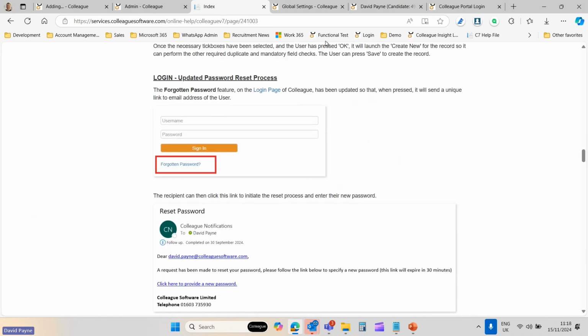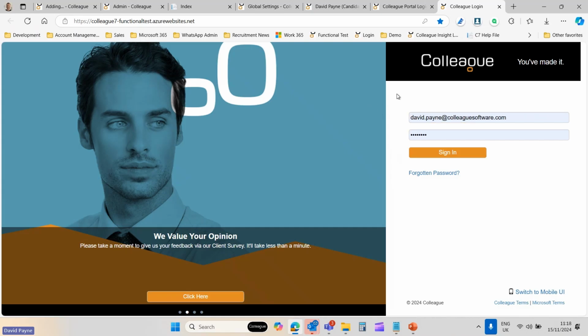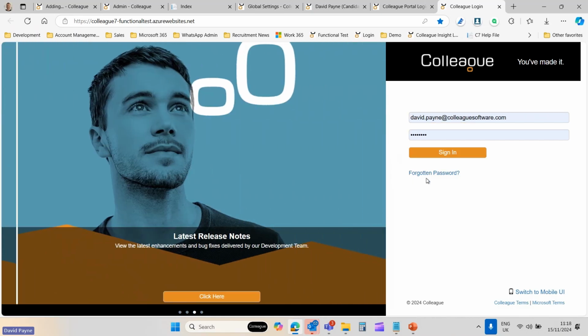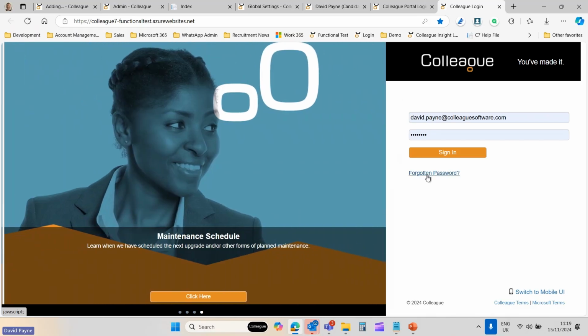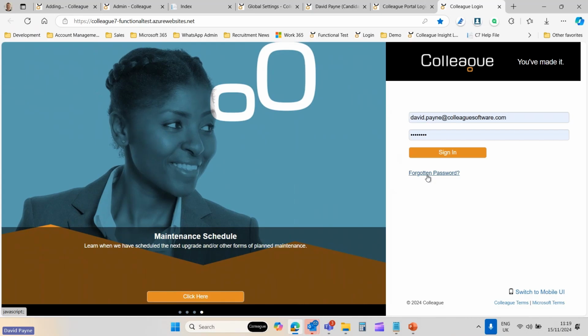So the next one along is to do with the password reset process, which isn't something I can really demo. Effectively the old forgotten password function has been updated.